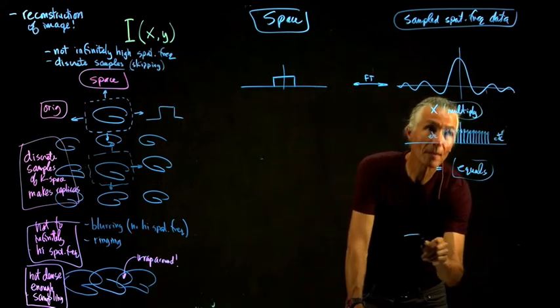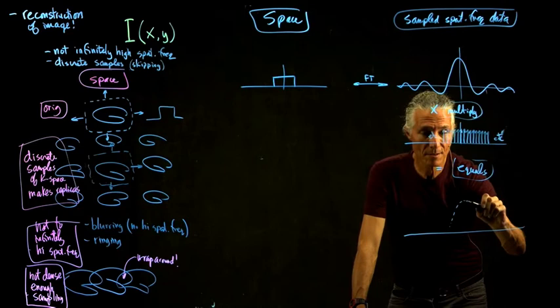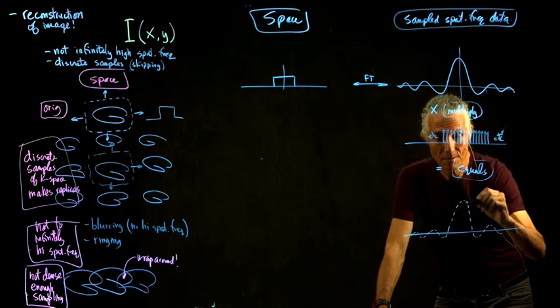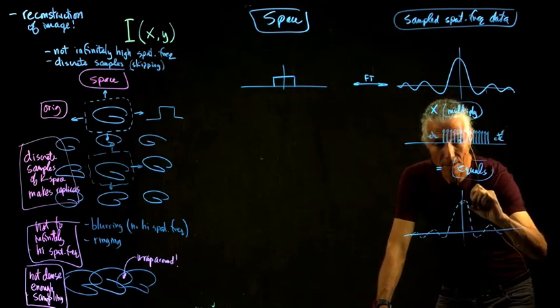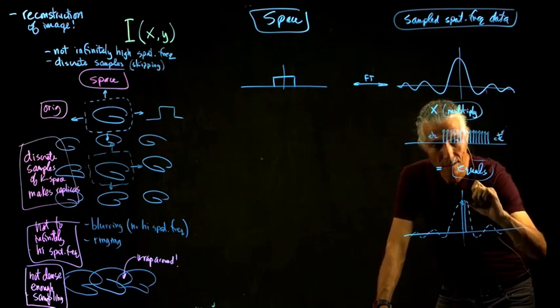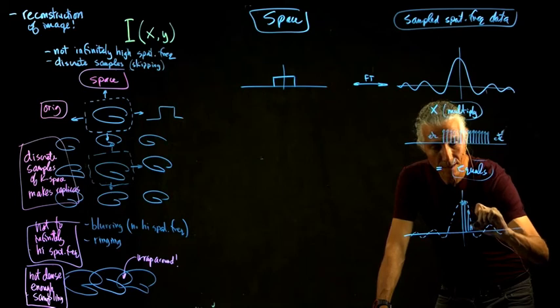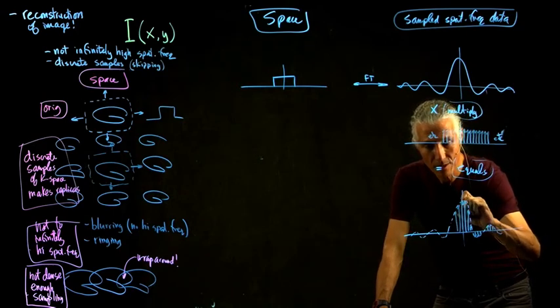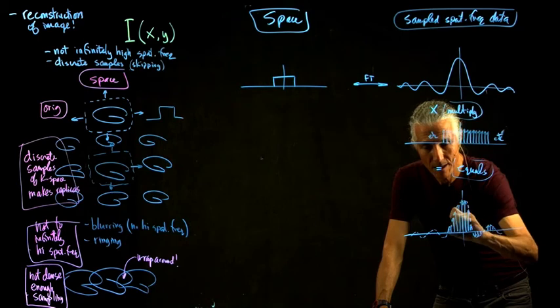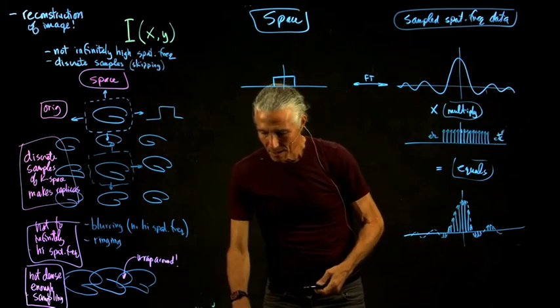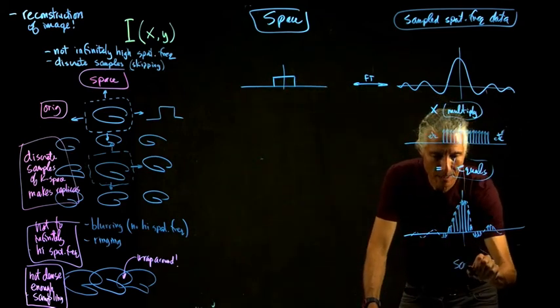So here's our sampled data, and here's our sinc function, but we've only sampled it. So there'll be a data point there, a data point there, a data point there, a data point there. We just multiplied it by all those spikes, so we just have discrete samples of our thing with 0 in between. Okay, so that's our sampled data.